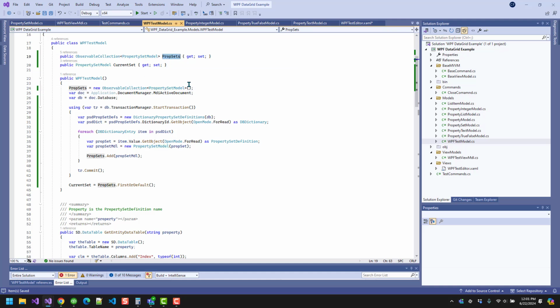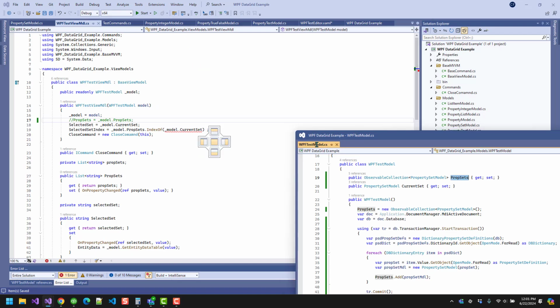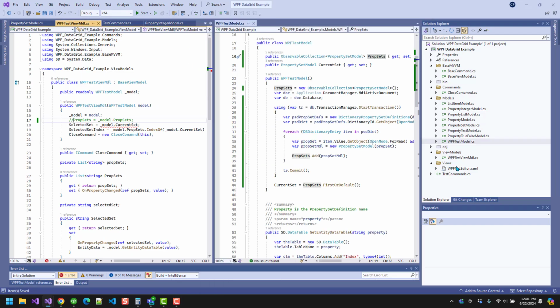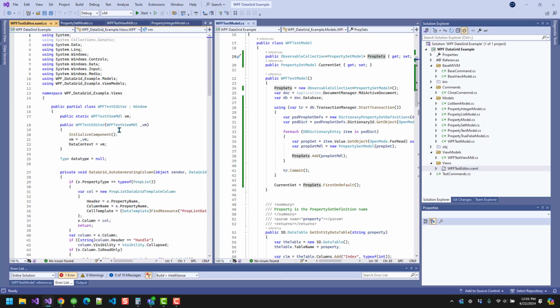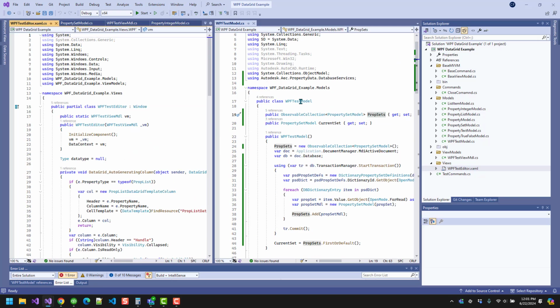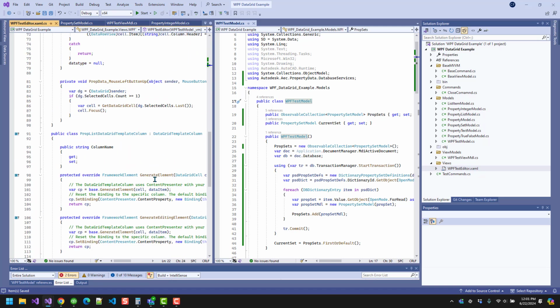So here I have the prop sets. I'm going to go ahead and move this over here. I'm going to make sure the window just uses this model instead of using the model. And I'm going to use a different approach. I'm not going to save it here. If I ever need it, I'm just going to grab it from the data context.